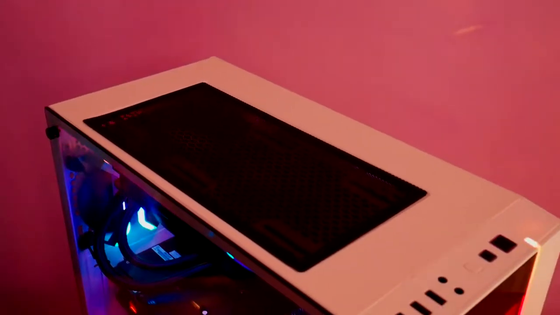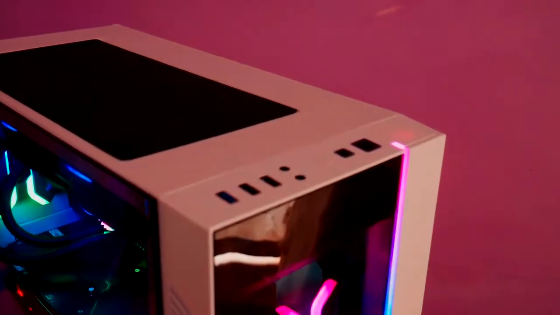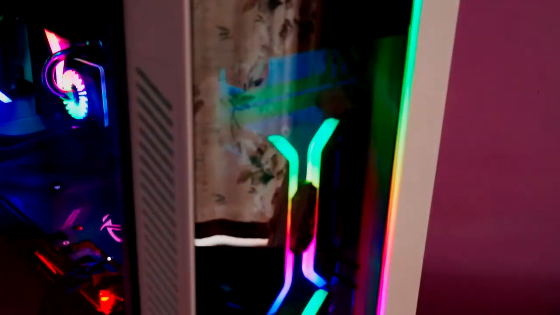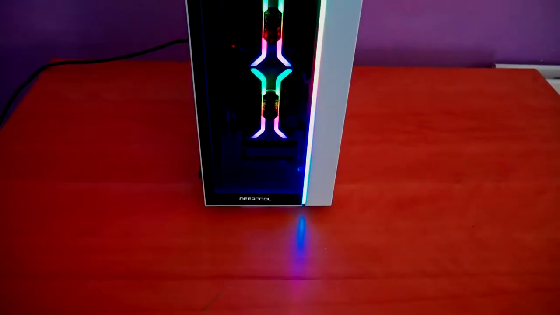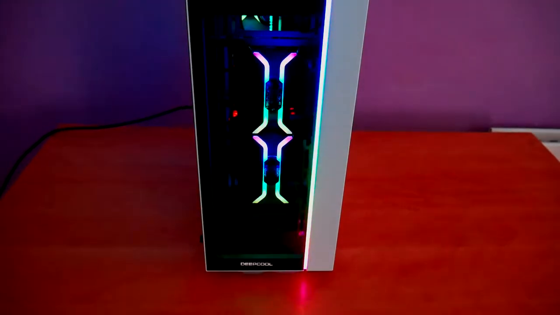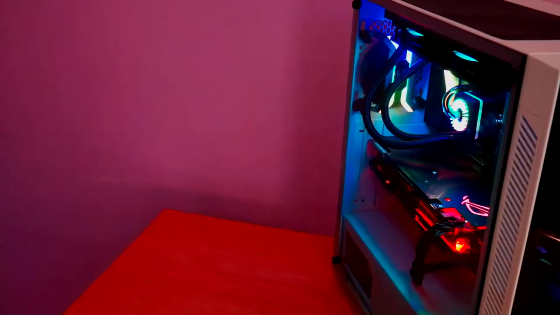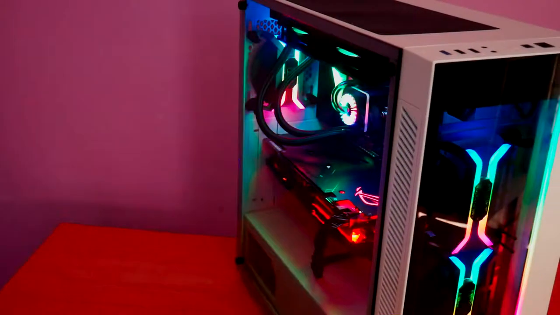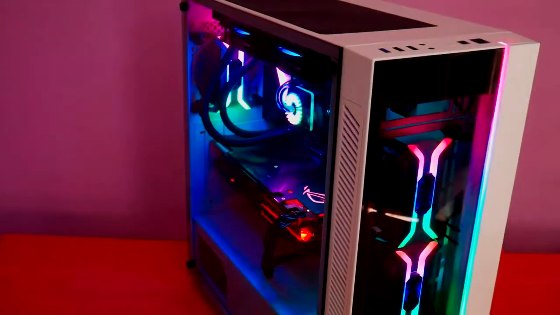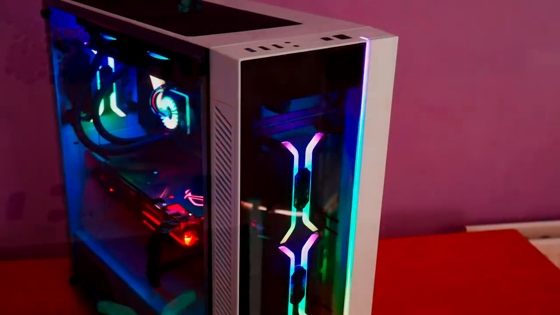The Deepcool Matrexx 55 add RGB has support for EATX motherboards. It has two 4mm thick tempered glass panels, one on the front, one on the side, and it has their add RGB sync, which easily allows you to connect ASUS, Gigabyte, MSI and ASRock RGB features directly to the case and control it with the RGB button on the top. Now, this is quite good, as it means you won't need numerous different softwares to go ahead and get the most from your RGB setup.